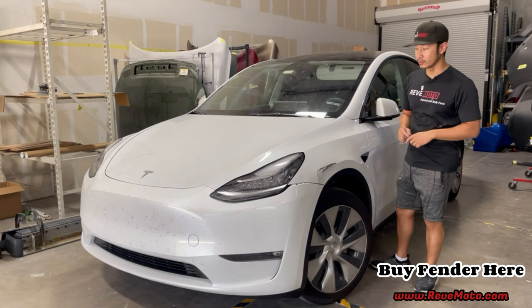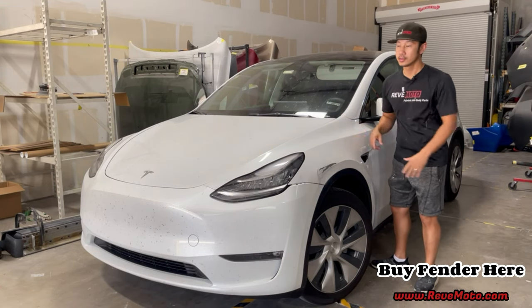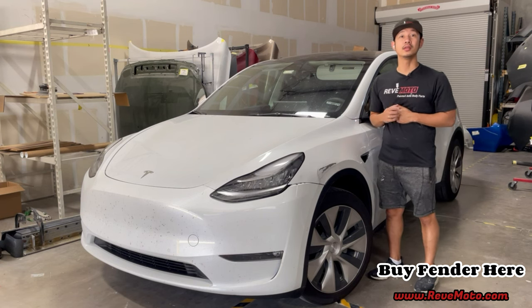So today we're going to be working on this Model Y driver side fender removal and installation.